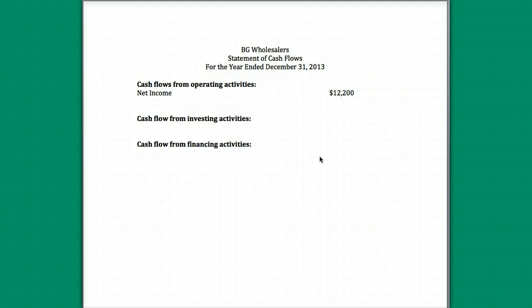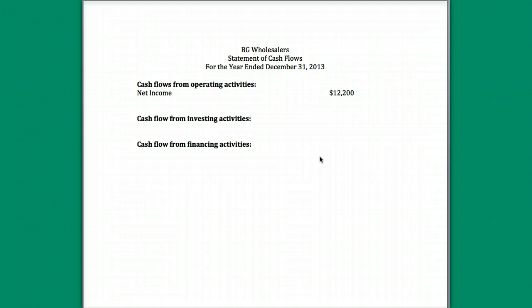operating activities. The investing activities are anything that is kind of property, if you will, things that we either invest in ourselves, we buy additional equipment, additional factories, property, that type of thing, or we sell it. So it's the inflow and the outflow of cash based on us investing in ourselves.